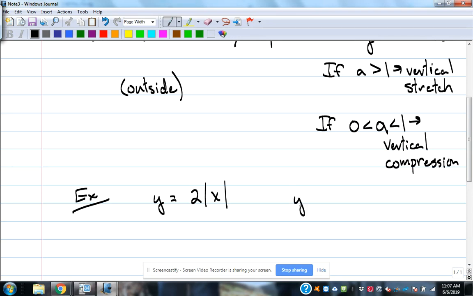If we took that same function and did a 1/2 times the absolute value of x, that would be taking that V shape and pressing it down. So when you press it down, it's going to spread the V out further. So it's going to look wider out of that. So that's what's happening here. We're going to mix this in with some other stuff here in a second, but just the general idea of what's happening here. So this is a stretch. This is a compression. Both of them vertical, though, because it's happening on the outside of the function. The function is the absolute value of x. The 2 is on the outside of that absolute value. So that's how we know that it's a vertical stretch and compression.